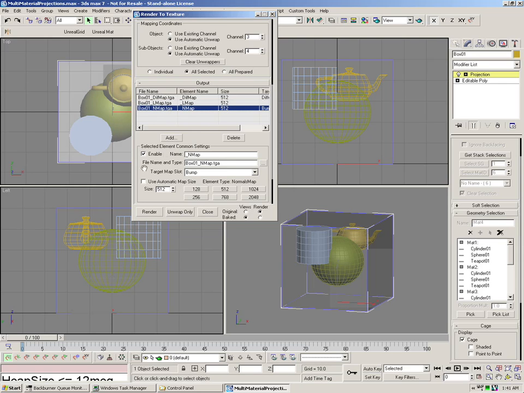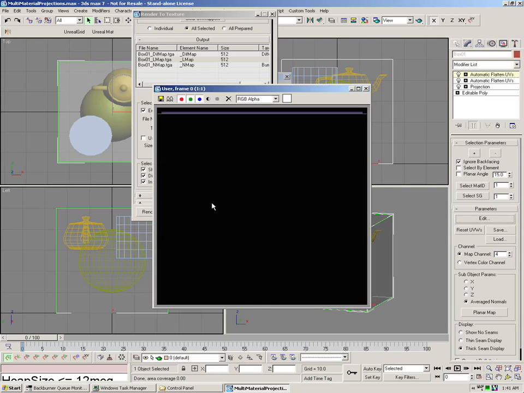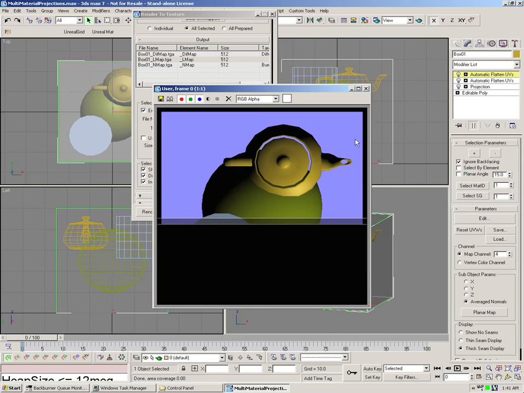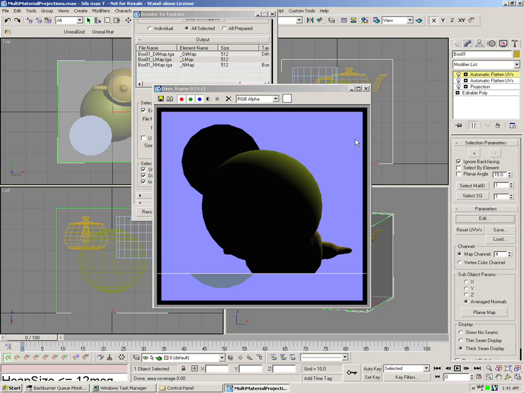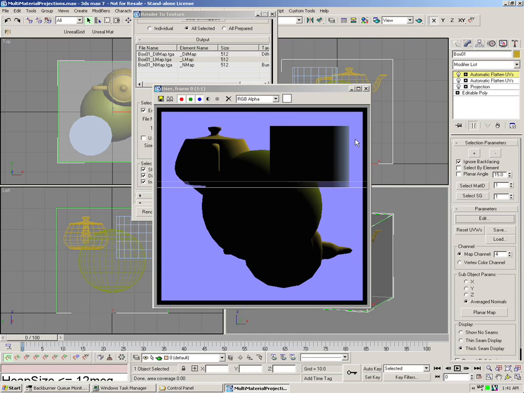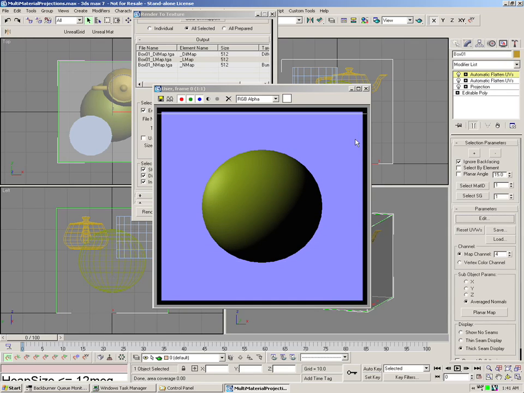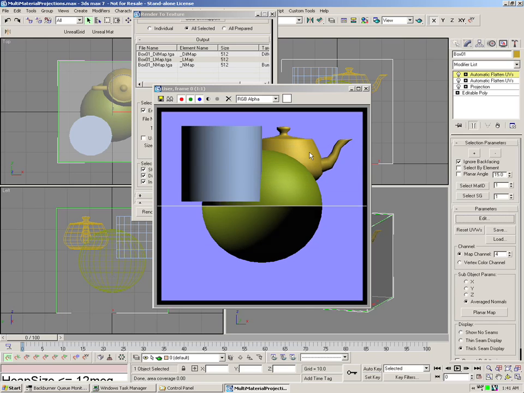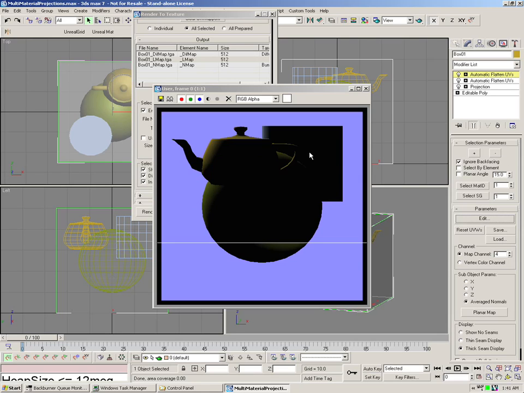Now that I've got those added, let's just hit render and see what happens. What you're seeing here now is it's rendering all 6 sides of the cube individually. Normally if you were to render this at the object level of the stack, it would try to render all 6 sides of the cube at once, and because you've got overlapping UVs, you just get a bunch of garbage. So this is a nice way to split up your character. Say if you want a separate normal map for the skin, hands, and face, you can make that material ID 1, create your selection, project that down. We'll see a little bit of that a little later on.